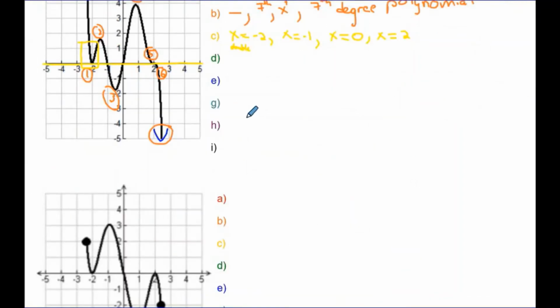All right. So the next thing is, well, what's this? This is only crossing right through. So this is technically a linear root. Same with the next one at 0. It's crossing through one thing. No weird shapes there. It looks like a line. So that's linear. The next one is shaped like a cube graph from the transformations unit. So this is a cube or a triple. That's how you would say it here. You'd say triple root.